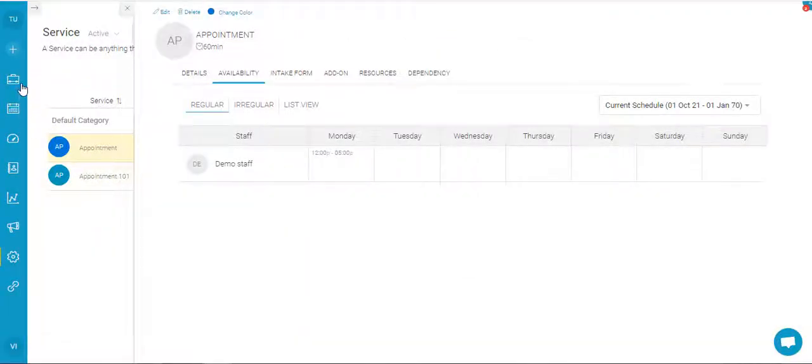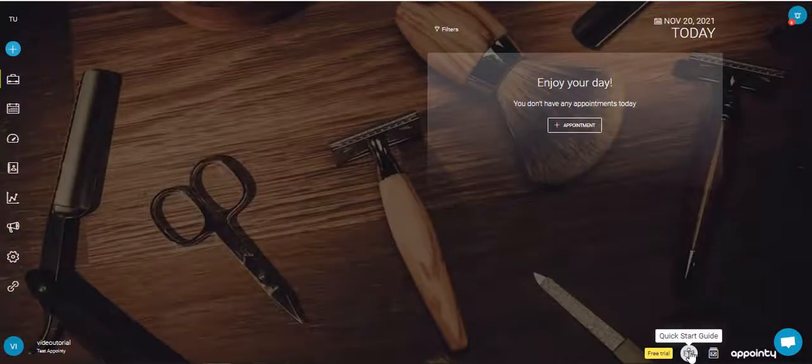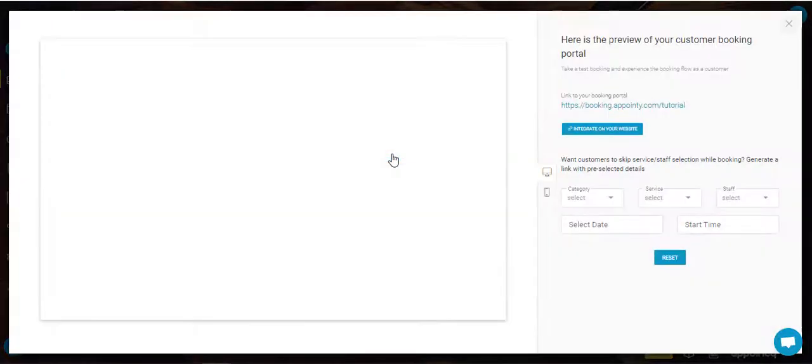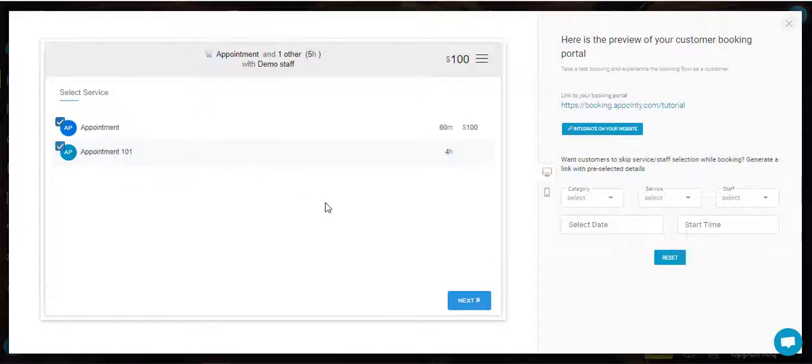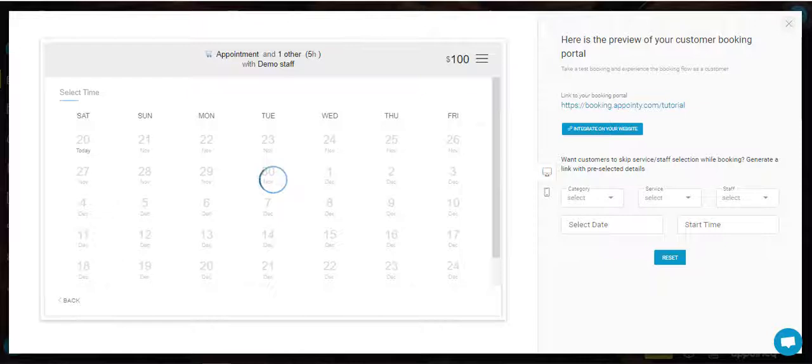Now if I go to the customer interface and choose both of them, then because the combined duration is 5 hours, we should still be able to see some availability. So let's check that. There you go. You see we still have some dates available.